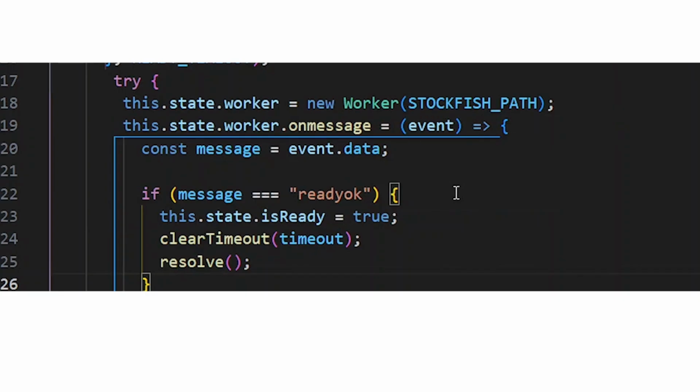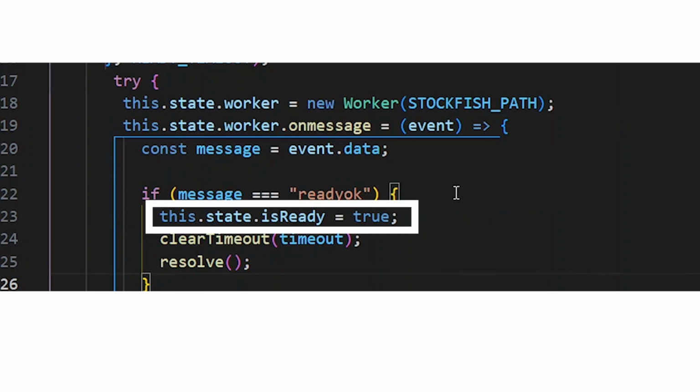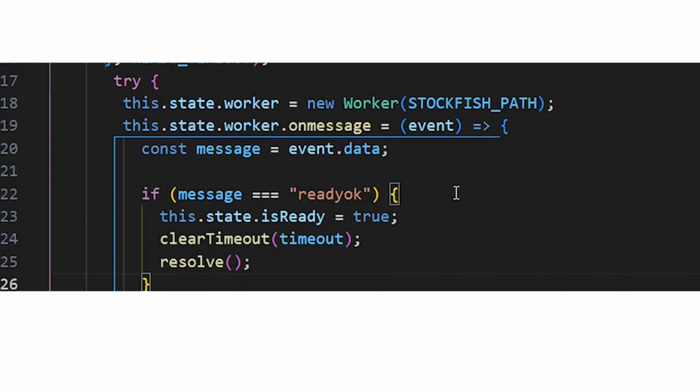The event.data is just the response that we get from our web worker, and if the response is okay, which means the engine is ready, up and running and started, we can update the isReady variable to be true and stop the timeout, so that we don't reach that limit and it fails, but we actually still have the worker running. And then we just return the resolve function.